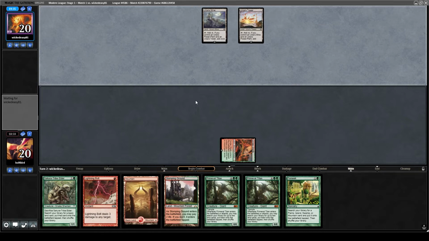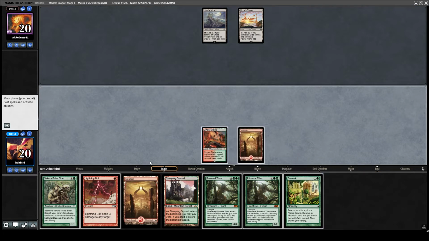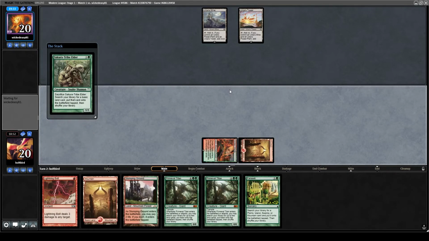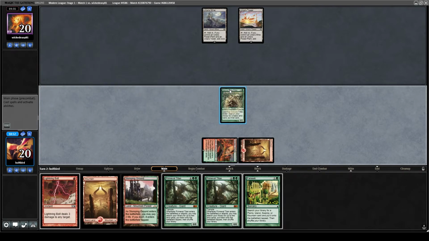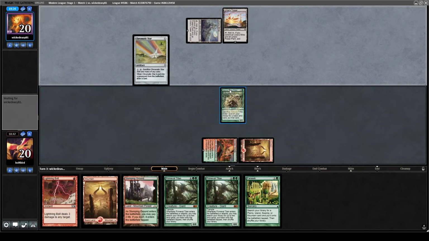Urza's Tower. Okay. Let's play Mountain and Steve, and then pass it on over. A really good draw next turn would be Acid Moss, to get to deal with one of their lands.